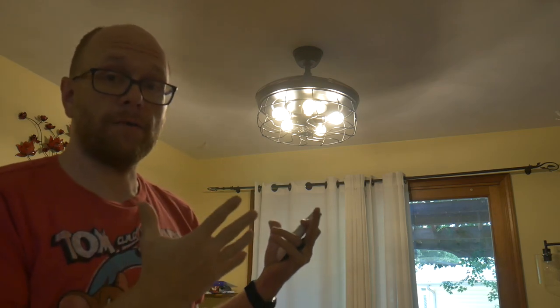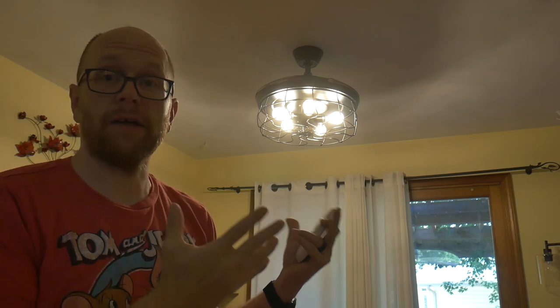This is a modern farmhouse style, and nothing in my house is modern farmhouse, so it's a little out of place in my dining room, but I do plan on keeping it installed until I eventually remodel this dining room area. The exposed light bulbs are very bright, and you will get spots in your eyes if you look directly at them, but it does do a really good job of lighting up the room.